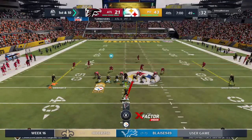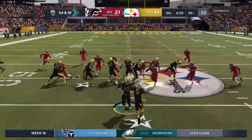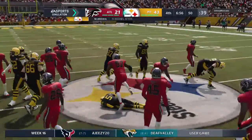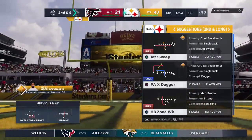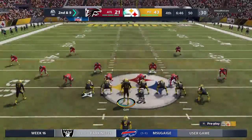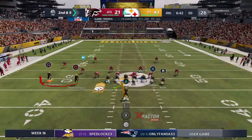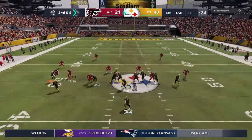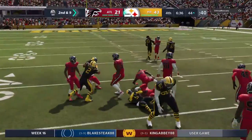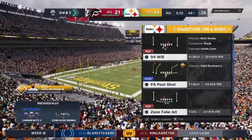So good field position for the Steelers as they come up 1st and 10. Just shy of midfield at the 49. Takes to midfield, but no further. Just a yard there. Run blitz there defensively, something we might see more of here in the fourth quarter. I think we'll see a lot of it, and the difference between that and a pass blitz just trying to get to the quarterback. You're trying to scheme someone open who will get to the QB and make sure he gets on the ground. In a run blitz, you're actually trying to cover up gaps, trying to cover up holes so they can't run the football.